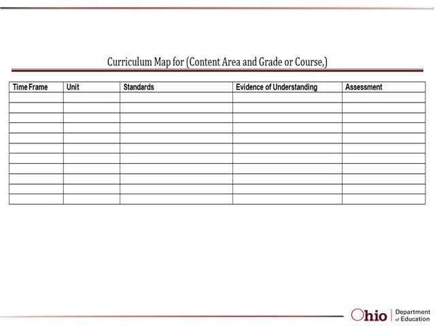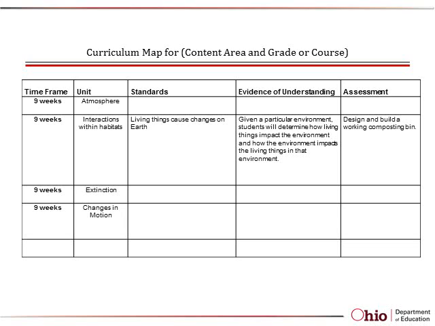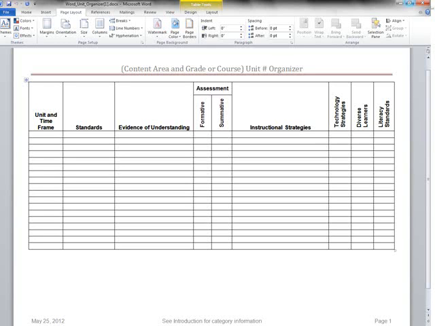The curriculum map represents a year at a glance. In a one-page chart, units are articulated including names, sequence, approximate time frames, evidence of understanding, content standards, and assessment practices. Oftentimes, the curriculum map guides the planning of instruction across common content areas or courses for a district. This illustration shows a partially completed example for Grade 2, providing more detail for a unit addressing interactions within habitats.